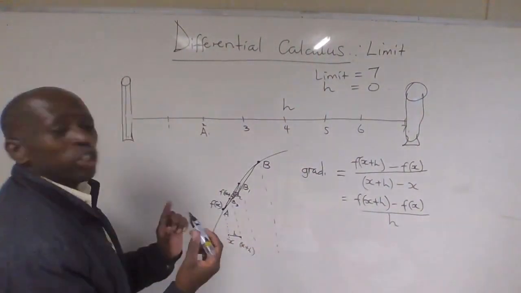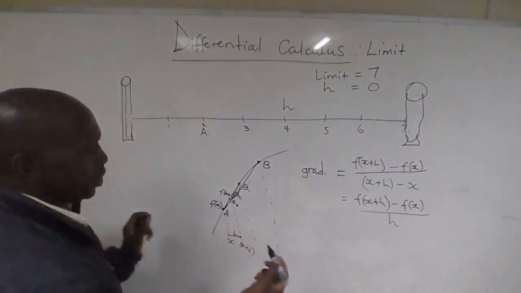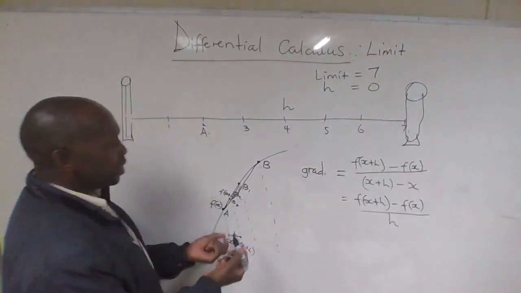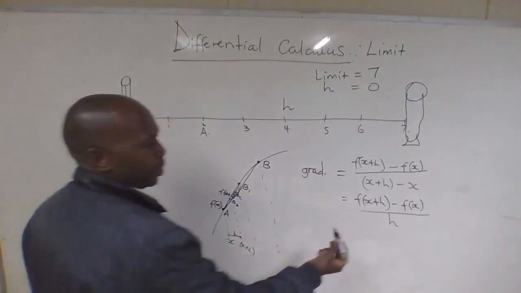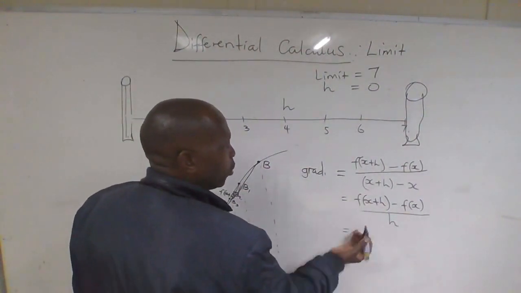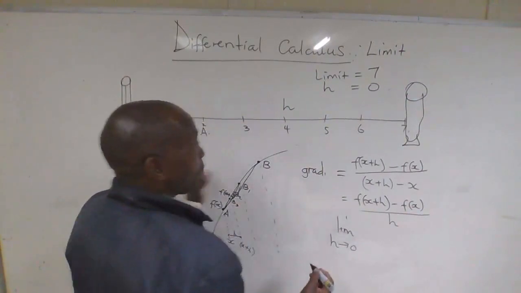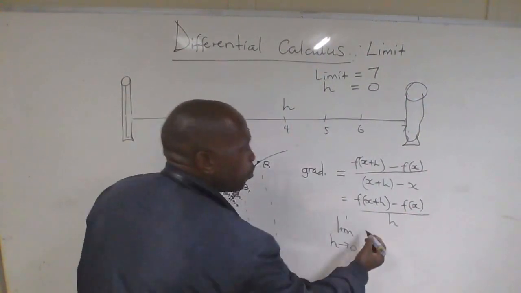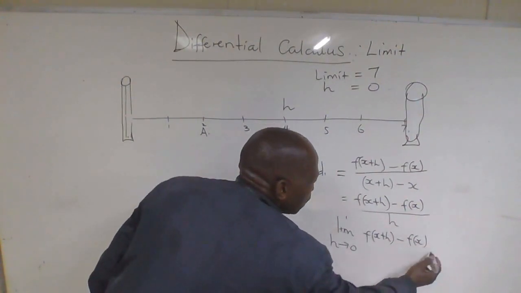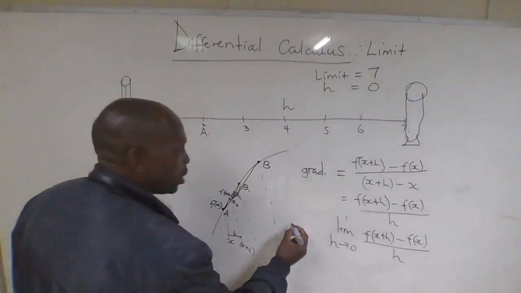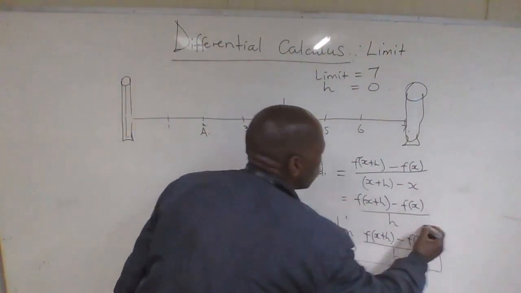So we are saying, the value of H is not known. But what is happening with the value of H? It is becoming smaller and smaller. So the point is, as it is becoming smaller and smaller, it will give us a better estimate of the gradient of the curve. So the point is, we are going to say, we are talking about the limit as the value of H is approaching zero. You remember that the value of H was getting to zero. Of the f of X plus H, the change in Y, over the change in X. So the change in X is H. So this is our value for dY over dX.